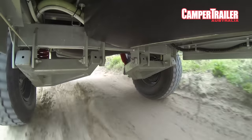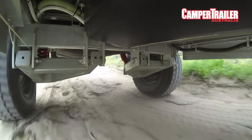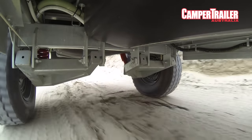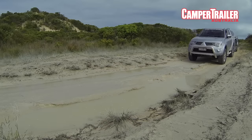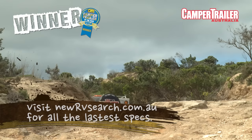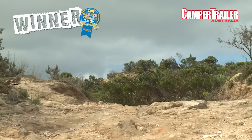They've thought of most things. The kitchen's beautiful, self-designed — they've got a purpose-built cutting board that's built-in, just a little thing that's thought about. I just love the windows, the fact that you can sit there and have a shower but you've still got a vista out. You'll see what's going on. You'd have to think a lot of wives have been involved — it's too smart for a man, isn't it? Everything's just so nice about that. That's what wows me every time I see an Aussie Swag.